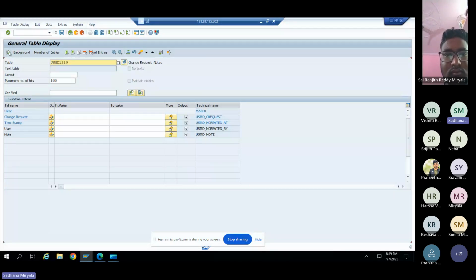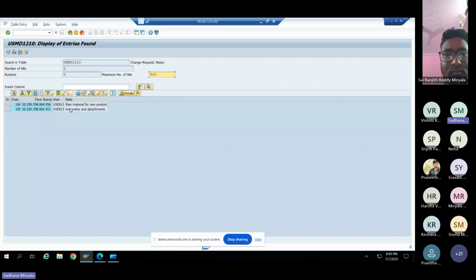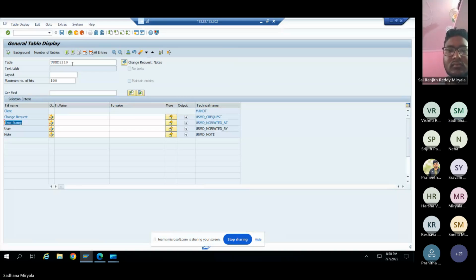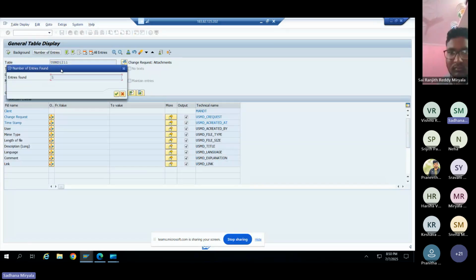So 105 with test notes and attachments, it has created the record. And then let's check the table for attachments. Number of records, only 1, because just now we created 1 CR with attachments.